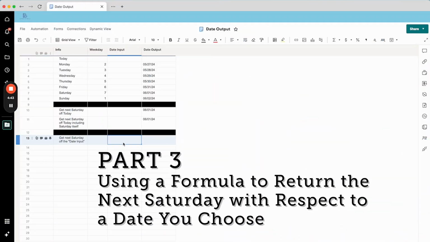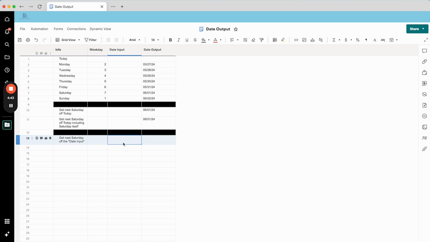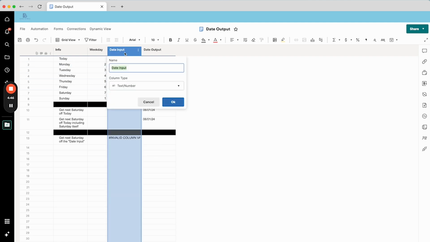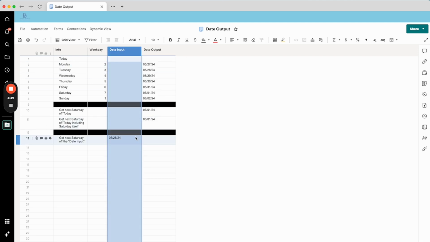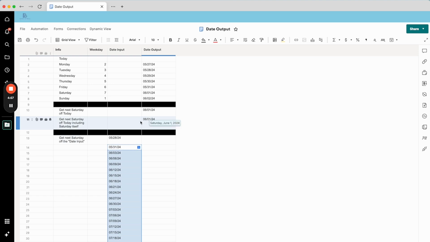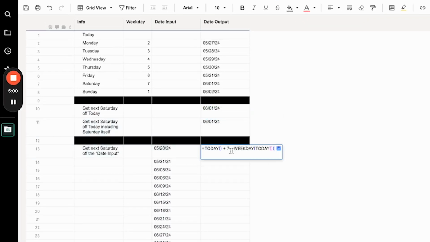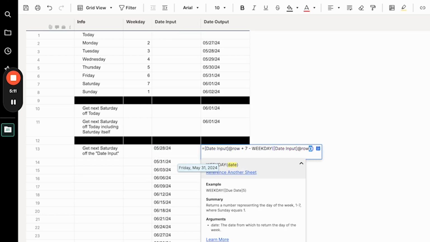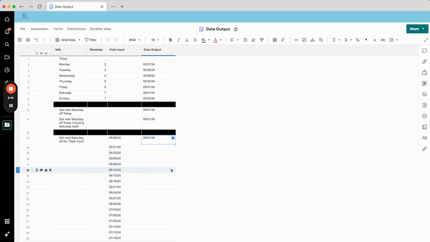All right, so something else that we can do with this is apply this concept, but not go off today's date. So I'm going to put in today's date here. We need to make this a date column for it to work, of course. And now I'm just going to add 3 and go down for a little while just to get some dates. And it's actually quite simple. We can take this formula we have here and replace today with the date input at the row, and replace this today with also the date input at the row. Delete the extra parentheses.